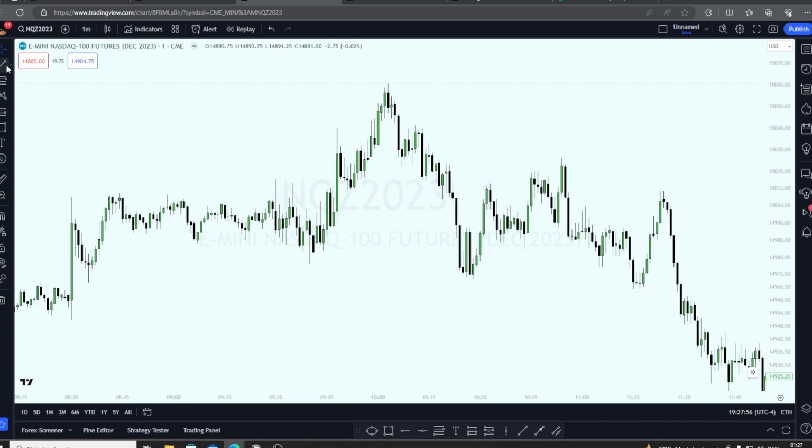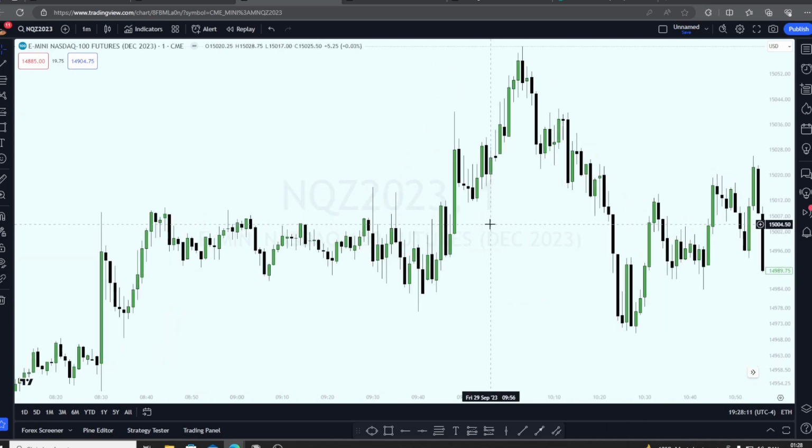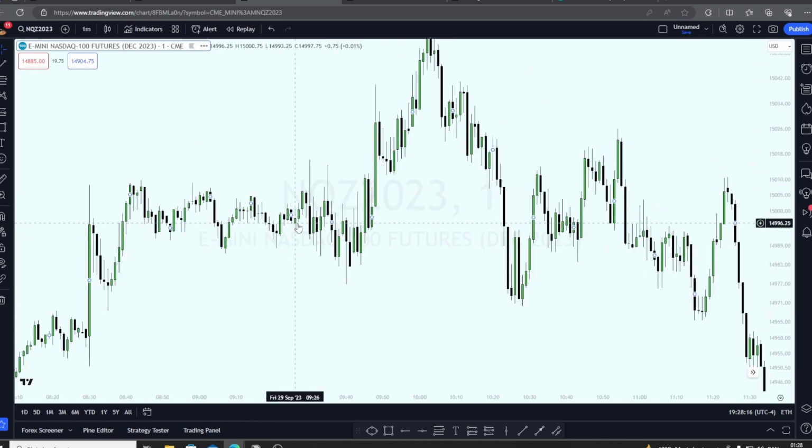I want to add one thing though. To make a setup higher probability, you would want a higher time frame liquidity sweep inside of that higher time frame PD array. Those are like the highest of the highest quality setups you can get. But if you don't get the liquidity sweep, that's fine. But it is higher probability, right?